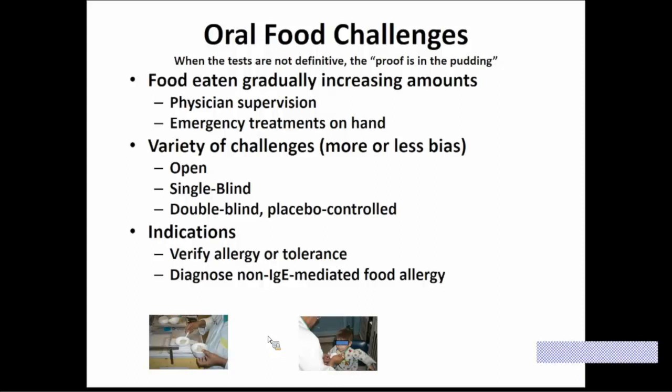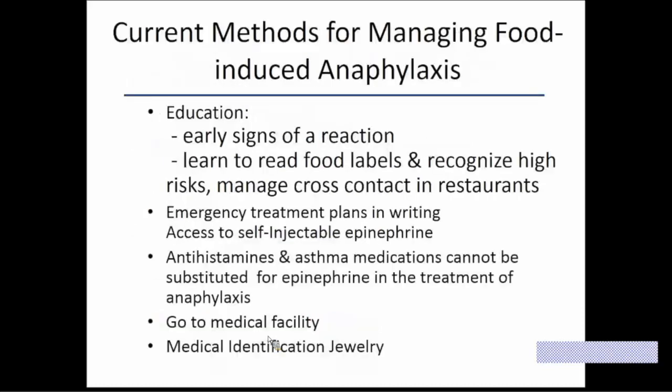We start with a small amount, gradually increase. We might do that on two separate days, one with and one without the test food, let's call it peanut. And that's the research method that we use. But in clinic, we're usually just openly feeding the person the food, and they might freak out, and having a panic attack is an issue, and we have to think about that. We might go back to hiding the food.